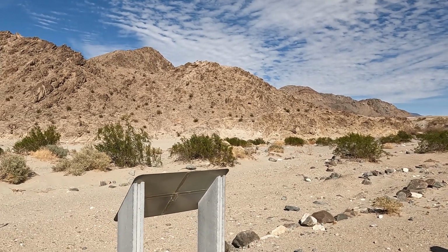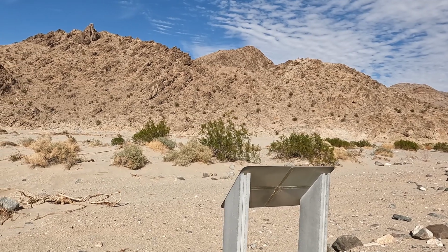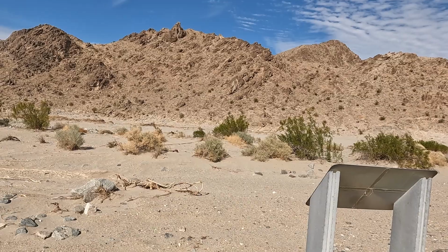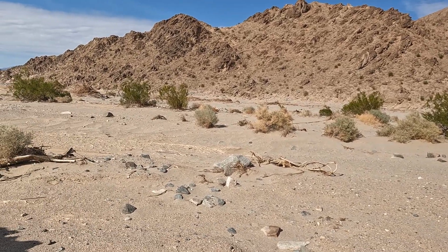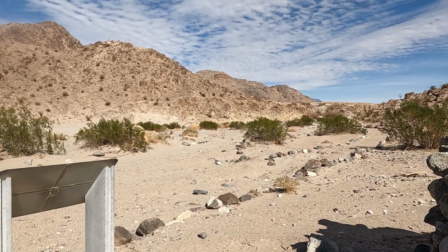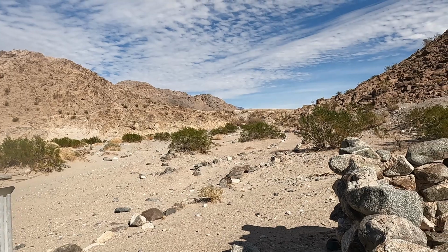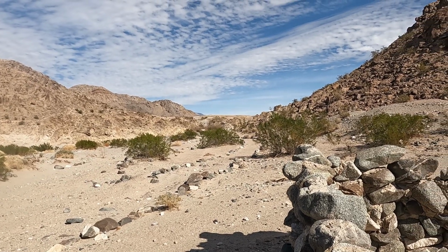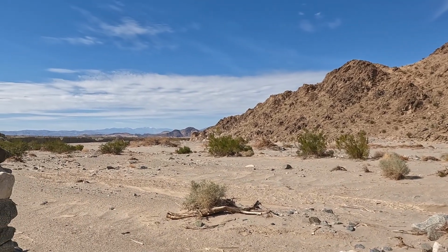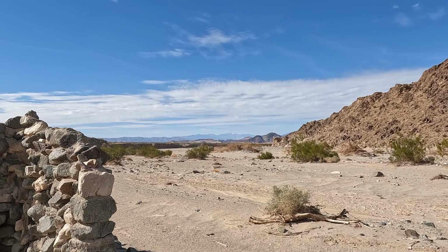Then after the railroad came through, you could go over towards Baker. And you had the Tonopah and Tidewater, which gave them transportation out of this area. That would have been in that direction to the south, probably about 10 to 15 miles. Then you had the Los Angeles and Salt Lake Railroad that it would connect to in Ludlow and then into Los Angeles. Going grocery shopping was probably a three or four day trip by railroad.